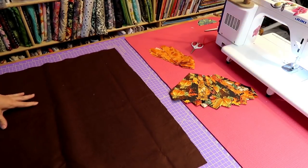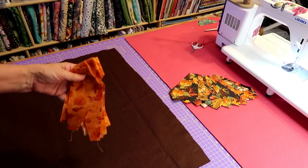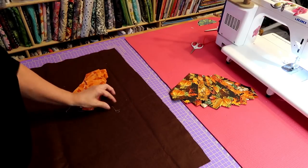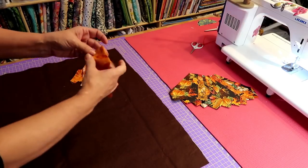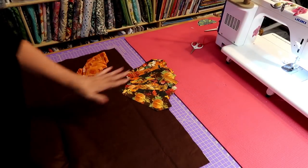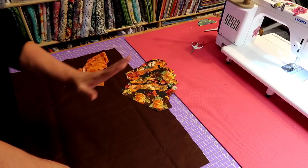So what I have done is I have sewn all of my blade tops. You must excuse me, I'm really just thinking this through as I go along. I'm not quite sure what I'm going to do here. So I've sewn my 10 orange blade tops together, and I've pressed them. It's a nice finished edge. And then I have these, two of each, and I've started out 1, 2, 3, 4, 5, and then repeated it. I think that's going to work.